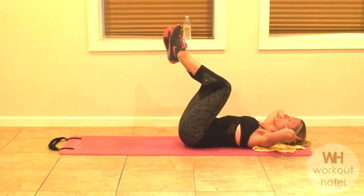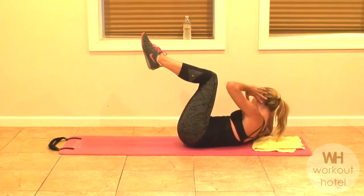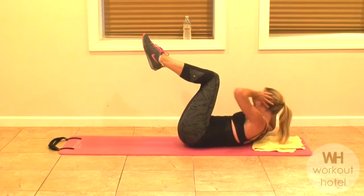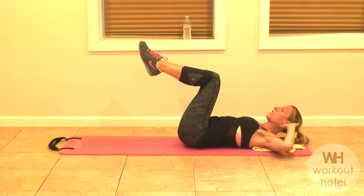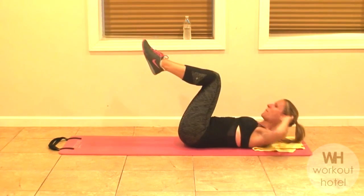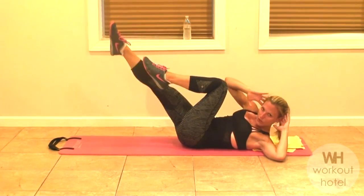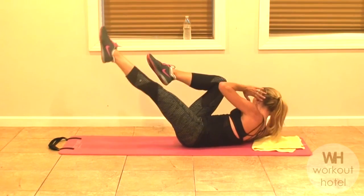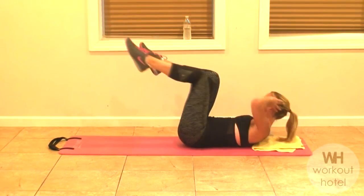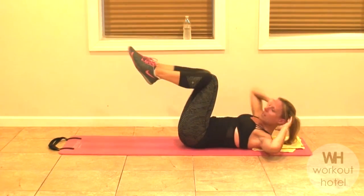Bring your legs off the mat to tabletop position, squeeze your hands together. Slowly you're going to lift the right armpit to that left knee — keep the elbows nice and wide. Lower that down and switch. You want control here, and make sure you're not pulling or pressing onto the neck and the cervical spine. Keep everything under control. Little obliques — draw the belly in. You're going to bring leg out, twist into a bent knee and the opposite leg comes out, it just reaches and comes back in. Reach, eight, seven — start to feel the obliques. Six, that leg is reaching long. Five, four, three, two, and one.